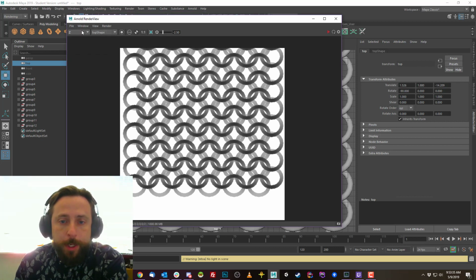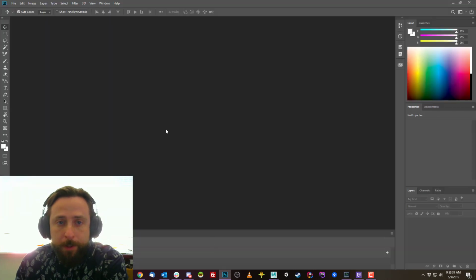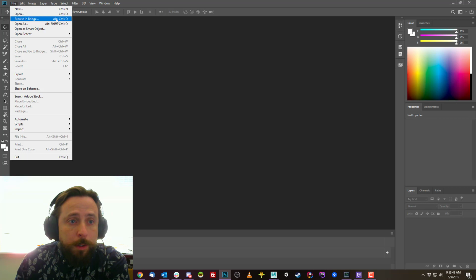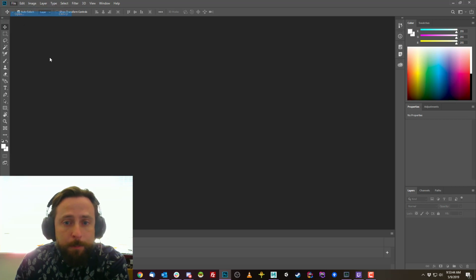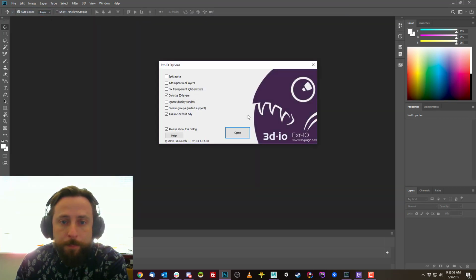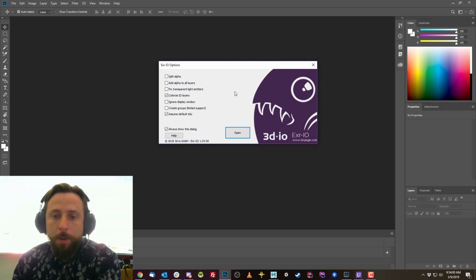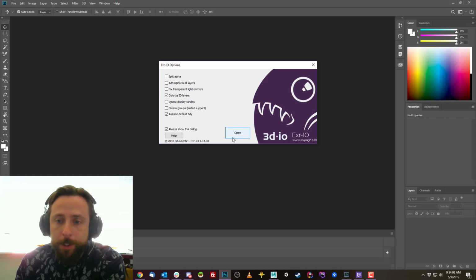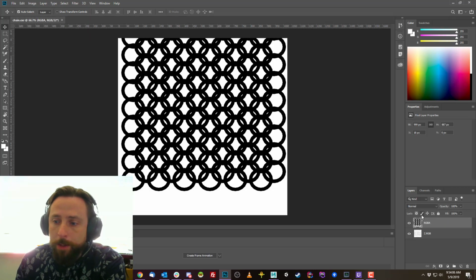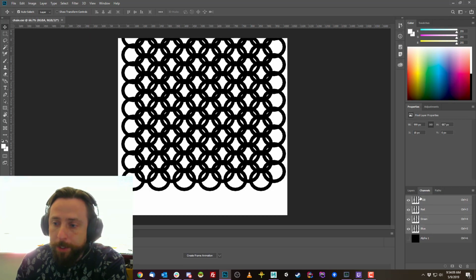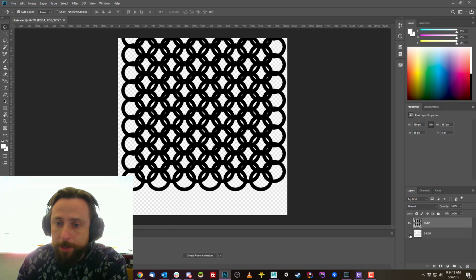In order to use multi-layer EXR files in Photoshop, I've installed the EXR-IO plugin. Now I can open the file. And I'll choose default options in the EXR-IO plugin. That imports the file, and I can see that I have two layers, an RGBA layer and a Z layer.